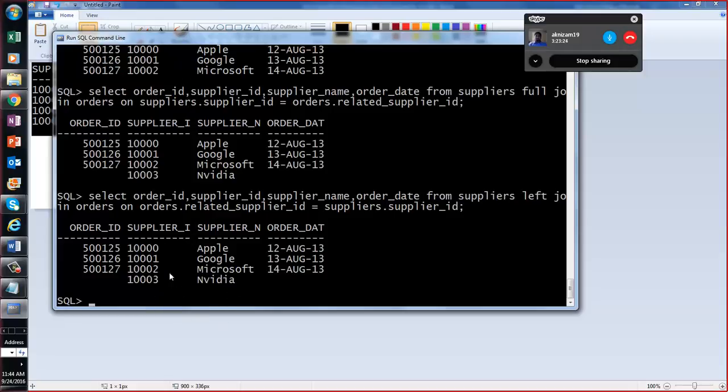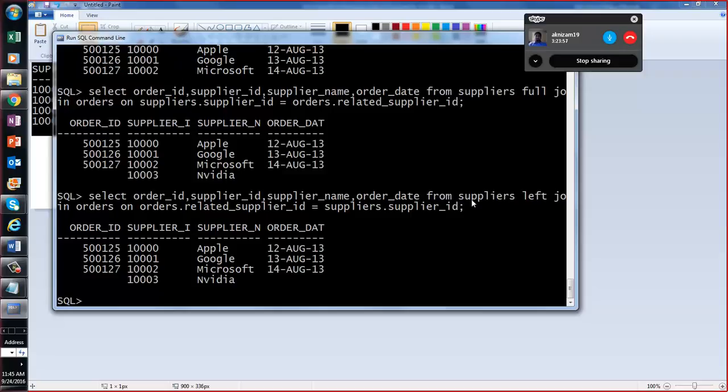Right, but in the command which table is there? The order is the left. No, in the command the left is suppliers. See, you need to look here. When you are putting plus, it matters in the equal sign. But when you are using keyword, it matters what table you have in the left. So basically, which table is left or right does not depend on the where. The data will be coming depending on the table you have on the left-hand side of the left join.